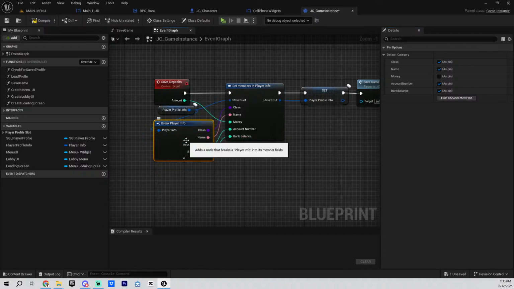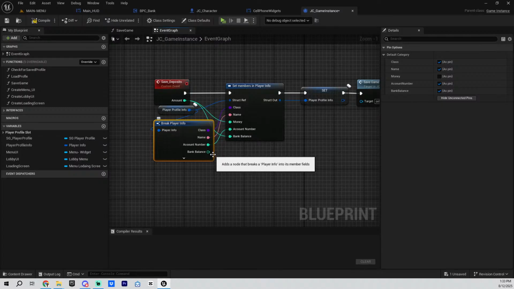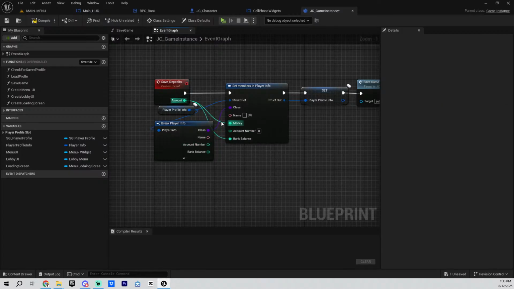So when we deposit, we need to deposit it to the bank. Hold on, let me upload this. I'm gonna get confused. When we deposit money, I need to deposit it to the bank account number, like that. Say deposit and then bank balance. That's where we need to deposit to bank balance.